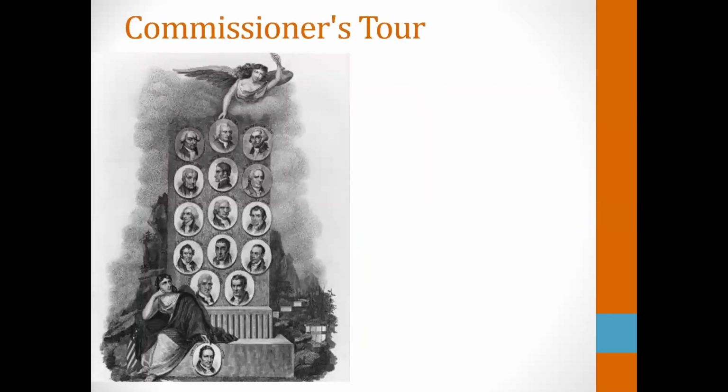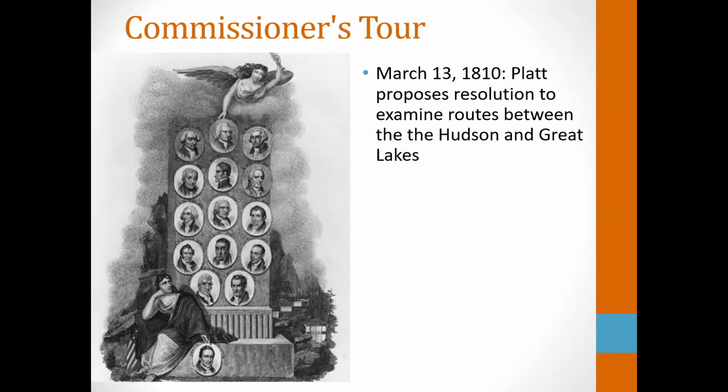And on March 13th, 1810, Jonas Platt proposes in the state senate a resolution to explore routes between the Hudson and the Great Lakes. This idea is then seconded by DeWitt Clinton. When Clinton seconds it, it gives the rest of the Democratic Republicans the okay that they too can vote for this bill. And so the New York State Canal Commission is formed in 1810.